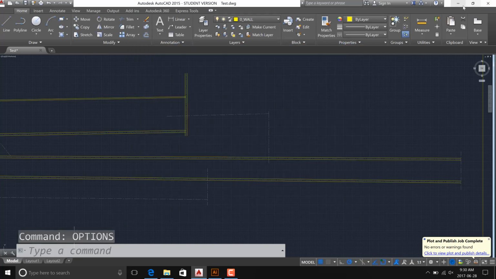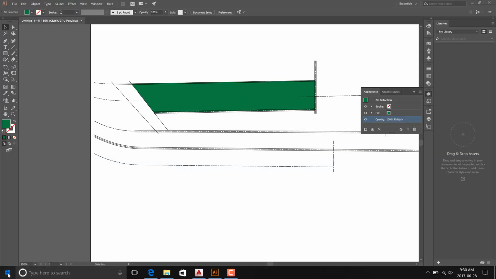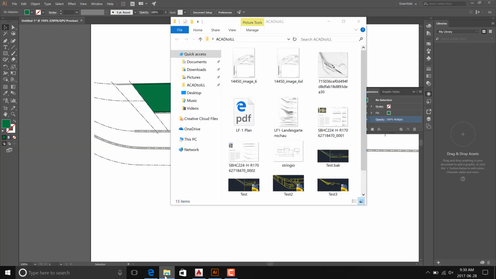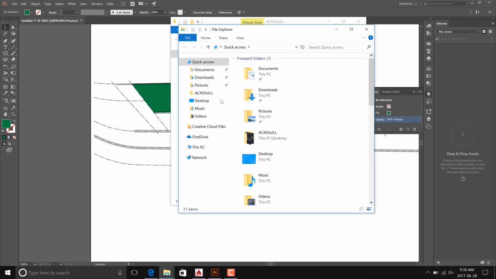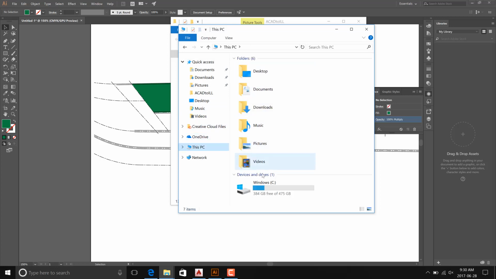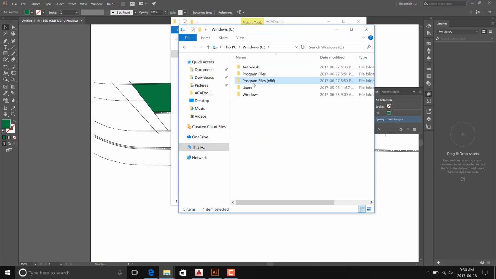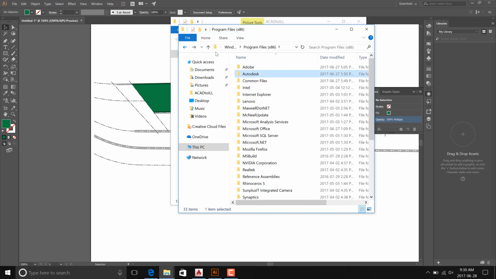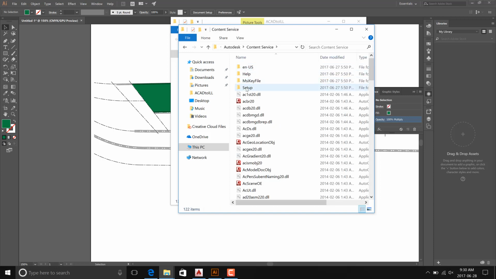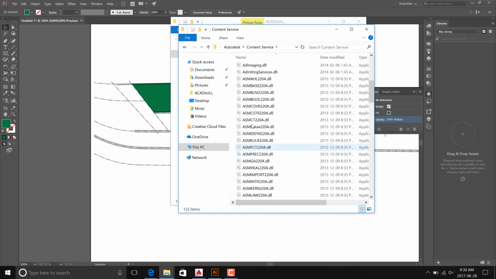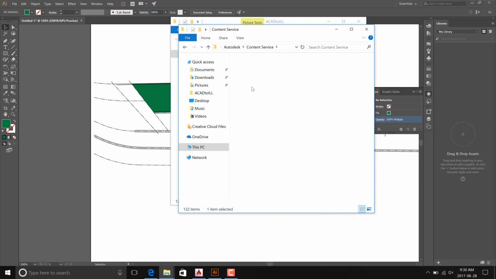I think I can actually, let's just try something here. I will see if I can just browse to it really quick. So this PC, Windows, Program Files, Autodesk. I'll try this one more time. Nothing there. DLL files, setup.